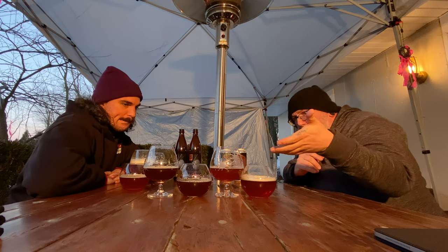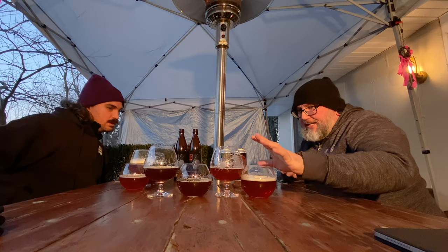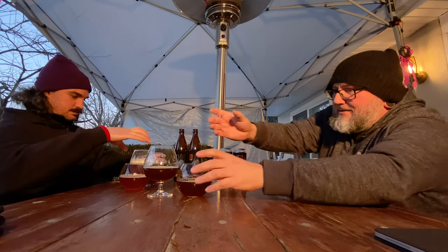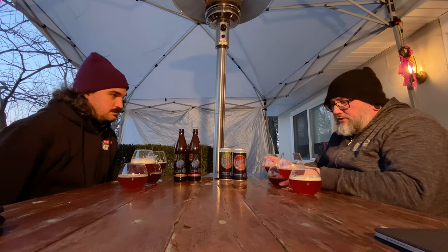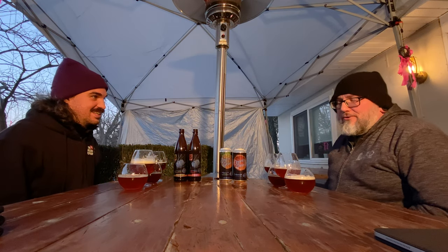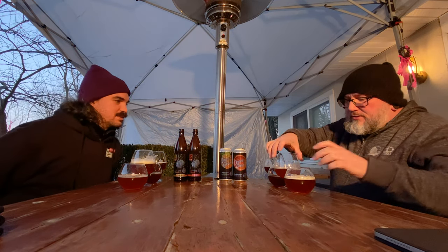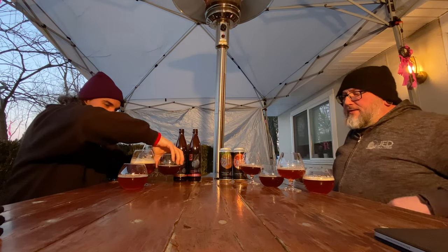To me, they all look like iced tea. It's like you put a little peach iced tea in there. This is like you got that Tetley iced tea, and you put a little too much powder in it. It has a little white ring of head on it. The barrel-aged version and the adjunct version don't have much, except for yours. I have a huge head on the pineapple one. Well, that's because you poured it first, and you probably went a little aggressive on it. For both of our barrel-aged versions, there's a little bit less of a head, so you guys can get an idea what's going on.